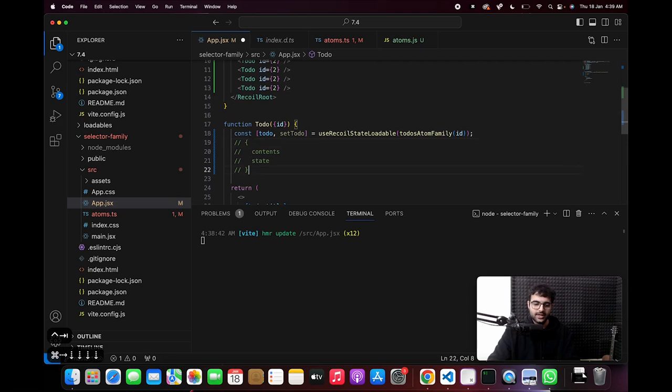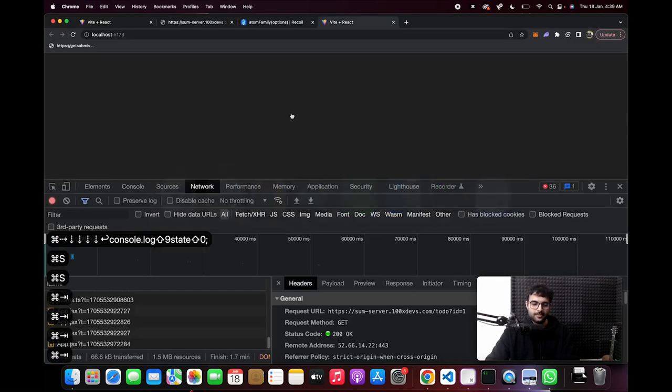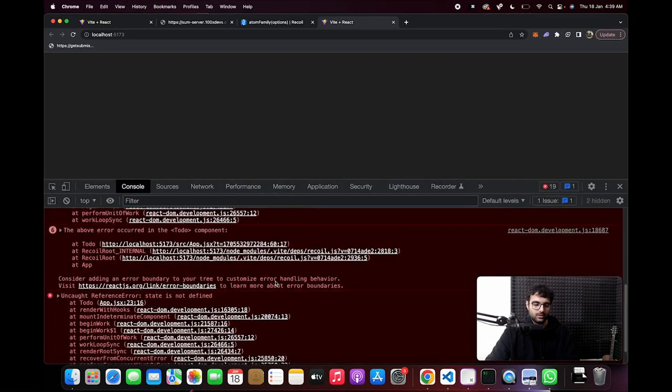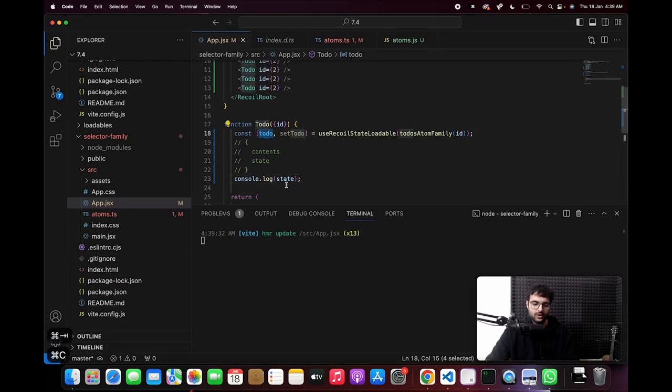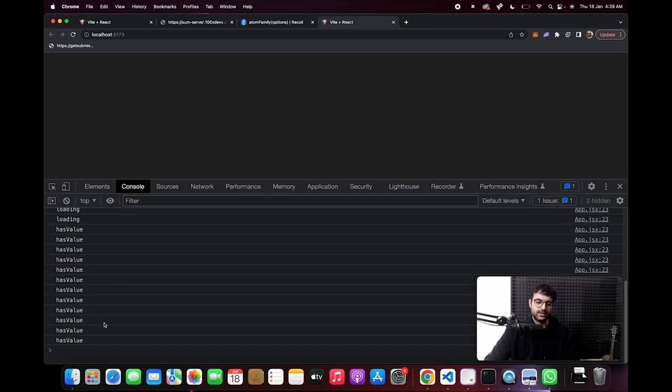If I log state here, let's see what comes. Go back here and refresh. If you go to the log, state is not defined because it is going to be to-do.state. Refresh. And you will see state is logged as loading initially, which basically tells you in the component itself, okay, it is loading. And after 5 seconds, it logs hasValue.